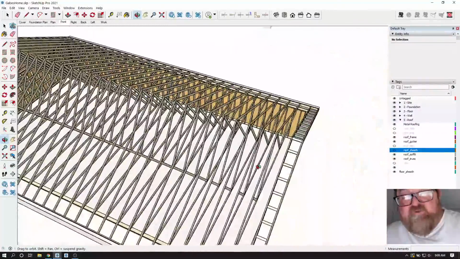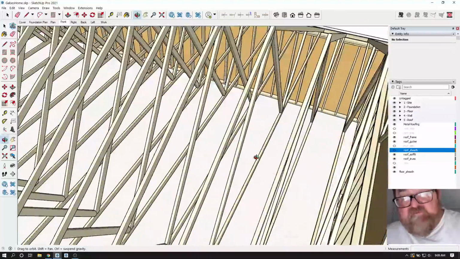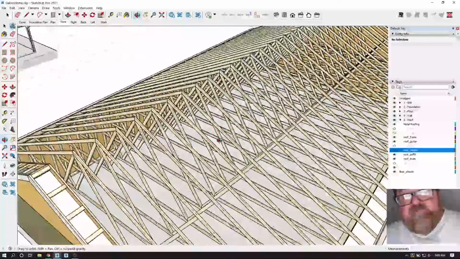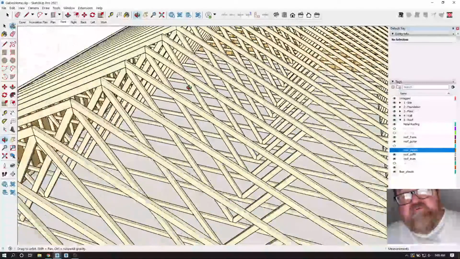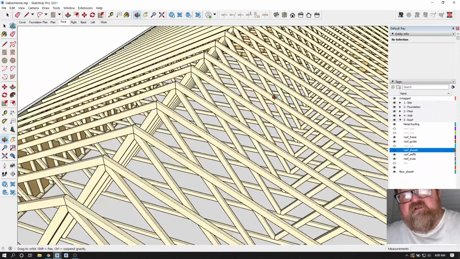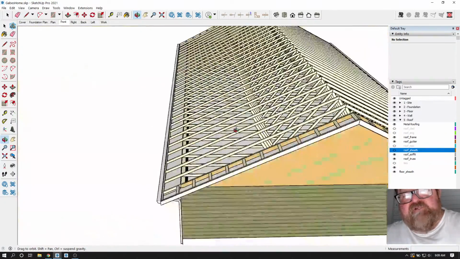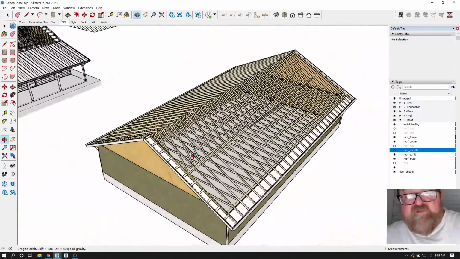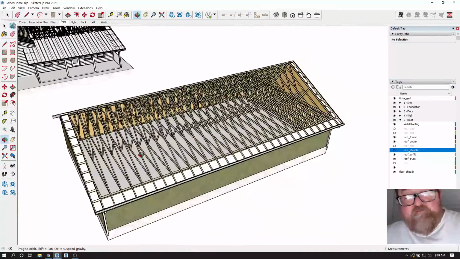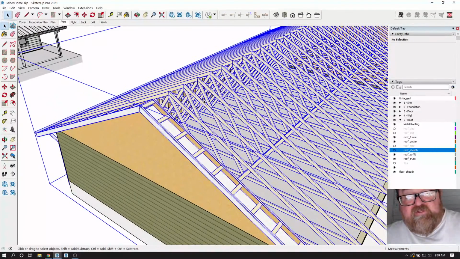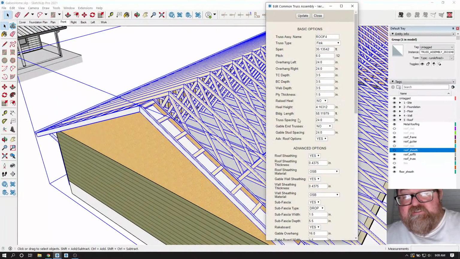I like to run a purlin down the middle to keep the bottom chords all straight and on layout. But typically the truss company will take one of these chords right here, like on this, and you'll see a brace on either side running lengthwise on the building. So you just have to kind of coordinate your bracing plan with your manufacturer. And then you can see there's a lot of really cool stuff you can have on the trusses.